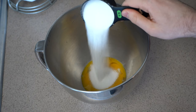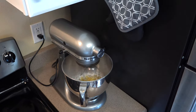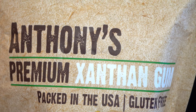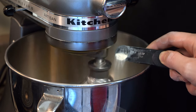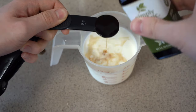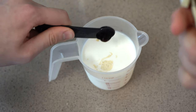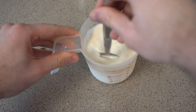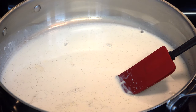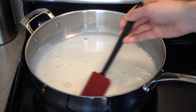First we'll start with five egg yolks, half a cup of sugar, one-fourth cup of powdered erythritol, and a pinch of salt. Whisk together or use a stand mixer until the color turns a slightly pale yellow. While whisking, slowly incorporate one-fourth teaspoon of xanthan gum, which I use as another stabilizer — it also gives the ice cream a bit more chew. Next combine one cup of milk, one teaspoon of vanilla extract, and one and a half teaspoons of vanilla paste. Whisk together so the vanilla specks are evenly distributed, then heat over medium heat until it starts to steam and the vanilla specks float to the top — hot but not boiling.